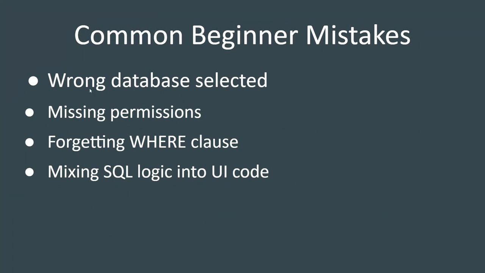Okay. Common beginner mistakes. You select the wrong database. I've only given you access to one, so you don't have to worry about that. Not having permissions in your connection string. If you're copying off the internet, most people are not going to put their permissions into that connection string. So you do have to know how to insert that, and we'll be showing you.